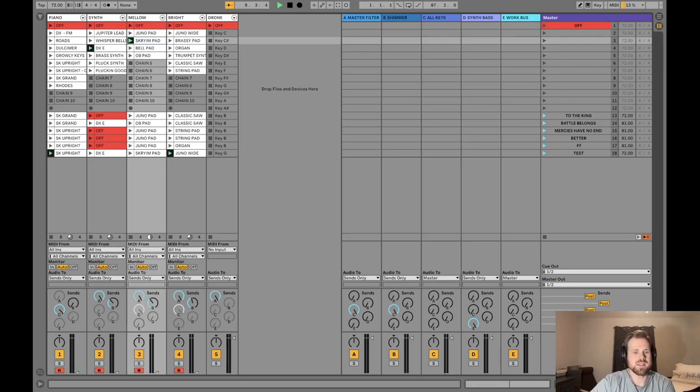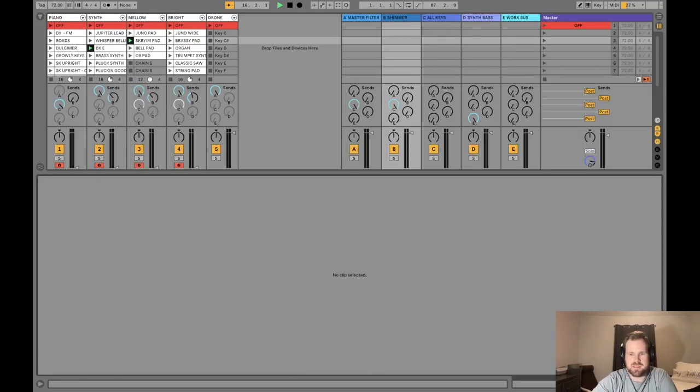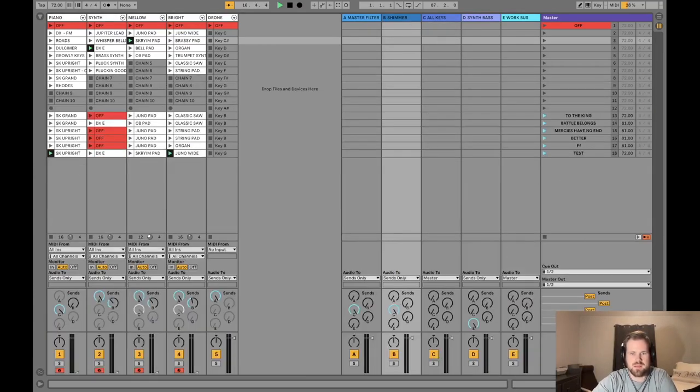That's the overview. Everything's running into sends, and they're not coming out here. They're actually running out of these sends and returns. That's for a few different reasons. It's mainly so that I can have a master filter and a master way to control outputs and sounds. I've got all my keys running into this bus. I've got a master shimmer bus that I can send shimmer from anything to at any point. And then I've got everything except for the piano line coming through this master filter.